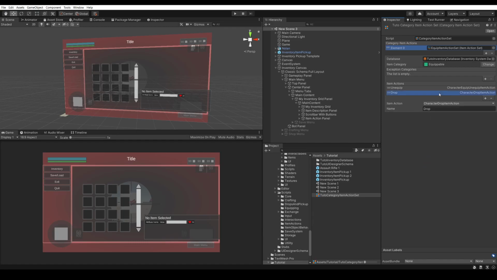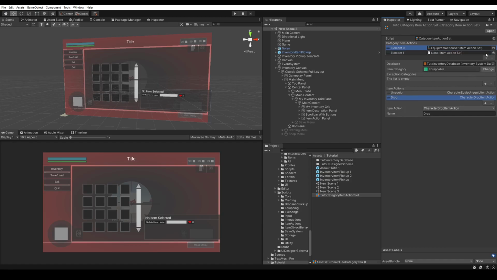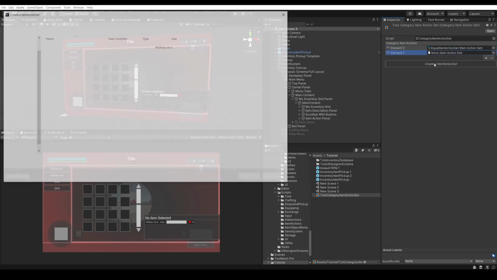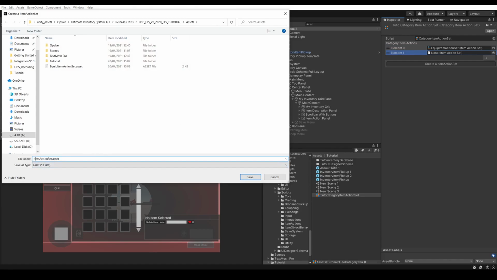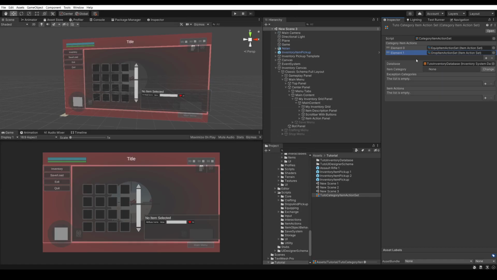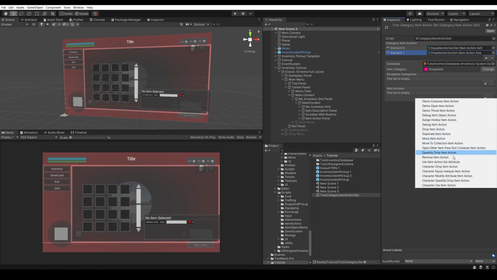You can either set this on the same item action with equipable, or you could actually create a new one, call it drop item action. Here we'll select droppable, and then here in the item action we'll use the character drop item action. Or actually we'll use the character quantity drop item action, which lets us choose the quantity we want to drop.